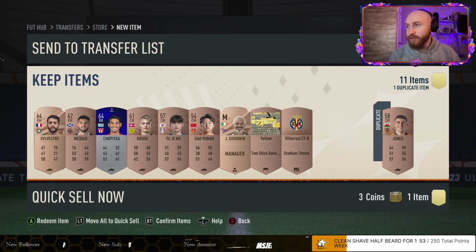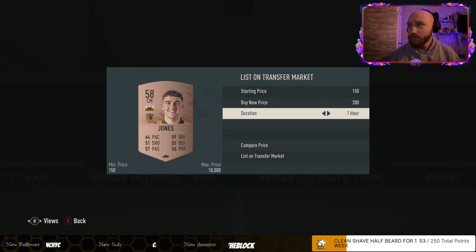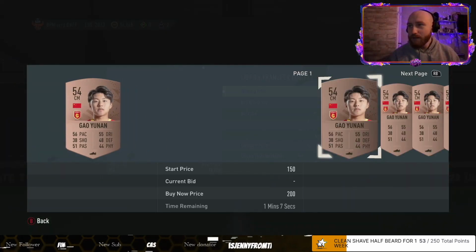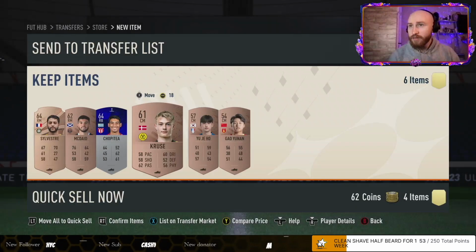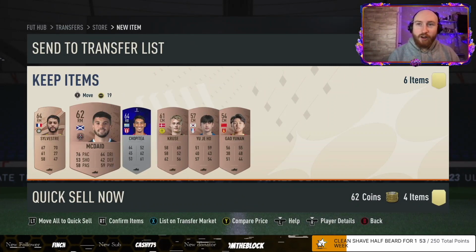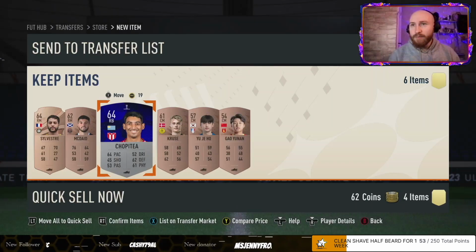Right, get rid of that, boys. Get the bronze pack in there. What a pack, boys. 200 coins there. Get rid of that, get rid of that. Let's check some of these. 200 coins. So, mate, it doesn't matter if they're 200 coins or not. That is half, boys. Or just under half now.